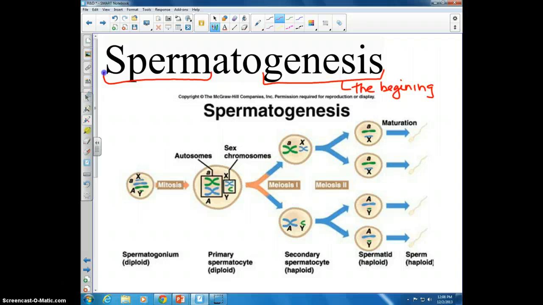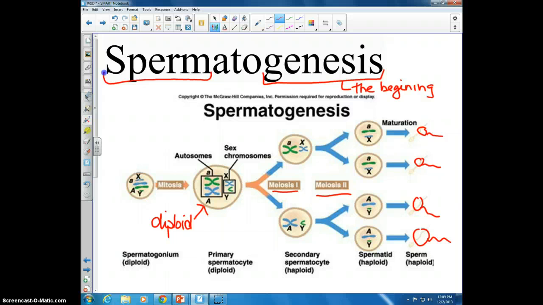So if you see here in spermatogenesis, we have a cell that is created by mitosis, so therefore it must be a diploid cell. We know that because all mitosis does is create genetically identical cells, and we always start with the diploid cell. So we start with our diploid cell over here, and there is one cell division called meiosis 1, and then another cell division called meiosis 2, and we end up with 4 cells. And I don't know if you guys can see this on your picture or not, but these are actually supposed to be like 4 little sperm cells right here. Oh, and they should be all equally sized, although mine are not.